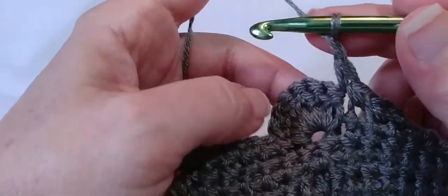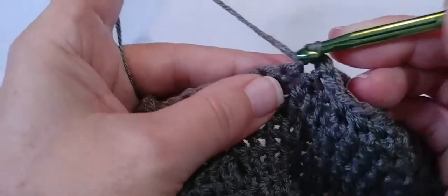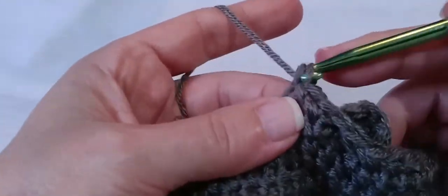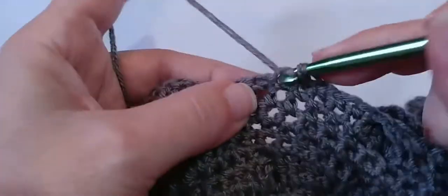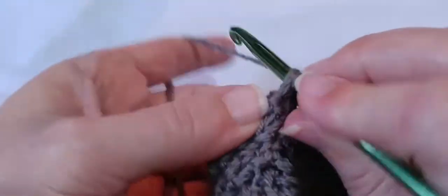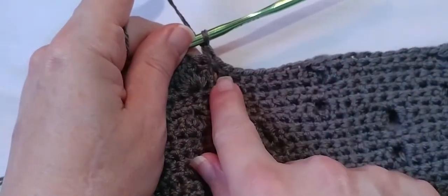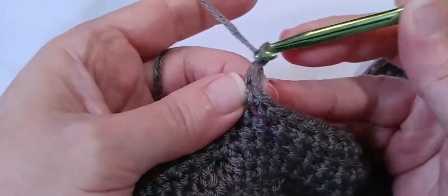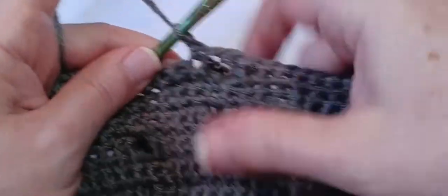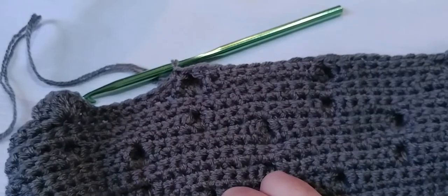Chain one and hop over to the other side of the flower and go into that first single crochet and make 9 single crochets again. That was the first one. 2, 3, 4, 5, 6, 7, 8, 9, and we're going to keep doing that all the way across. 9 single crochets. When we get to the flower, we're going to chain one, and then hop over to the other side of the flower and make 9 single crochets. And then chain one, and then 9 single crochets, and chain one, and 9 single crochets. I will meet you back here at the end of this row.